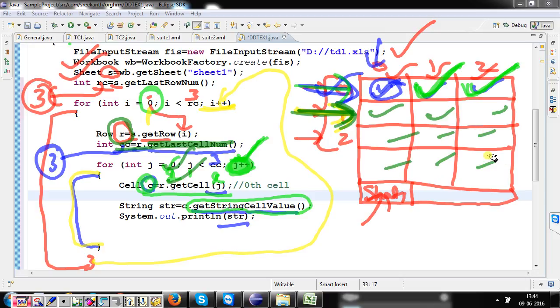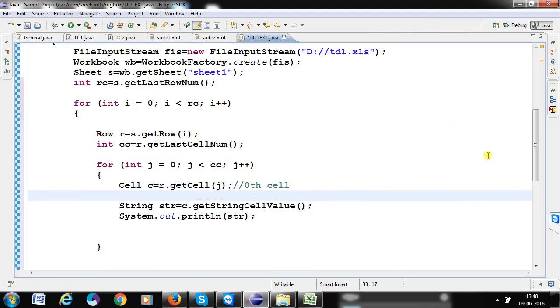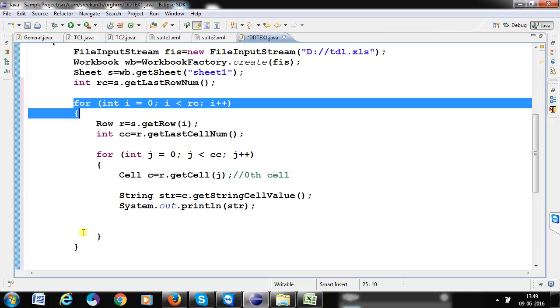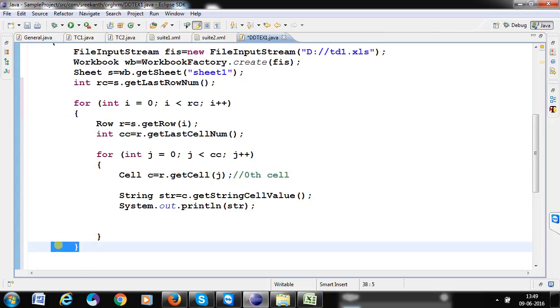This is the logic we have written here. One for loop is for the rows. We call this the row for loop, and this is the end of the row loop.